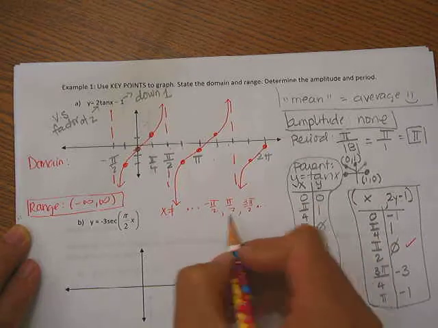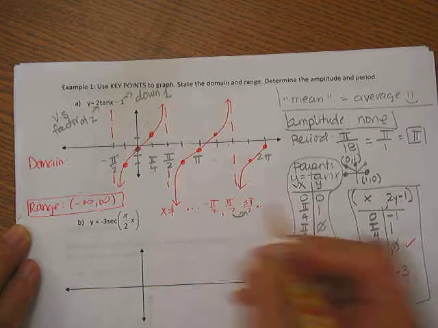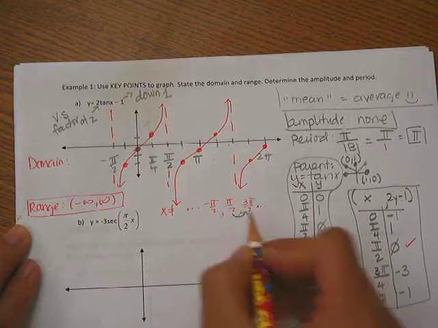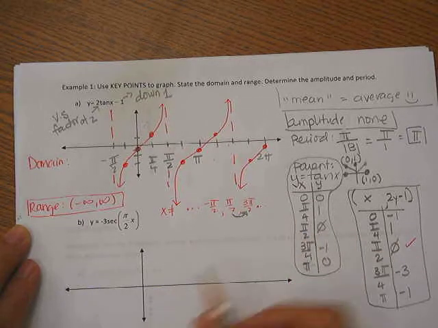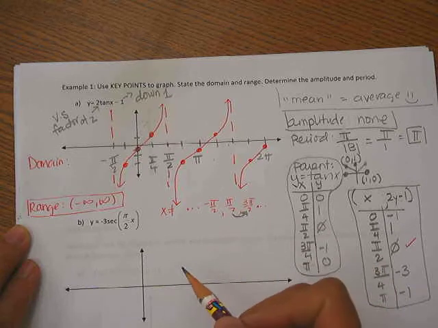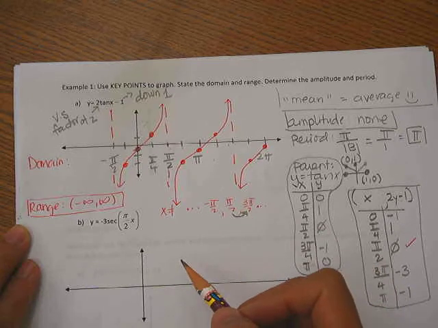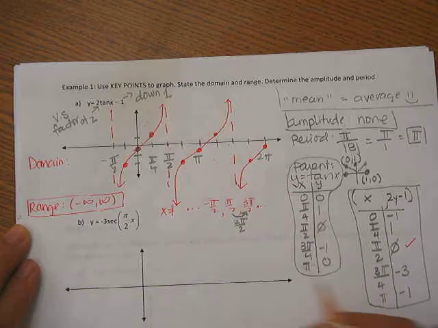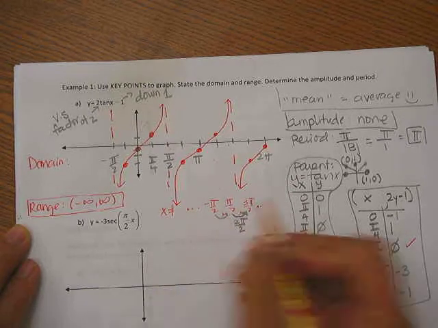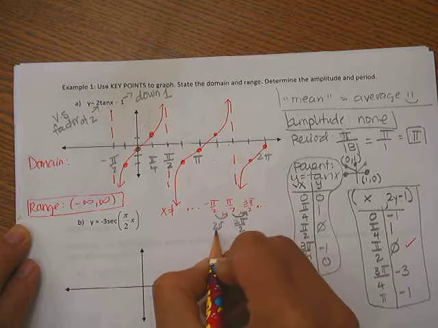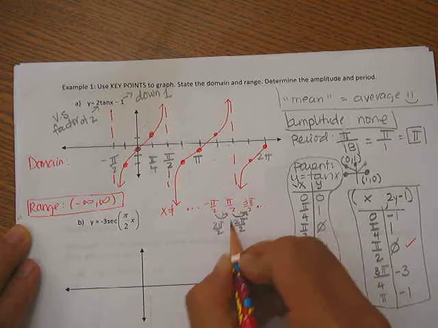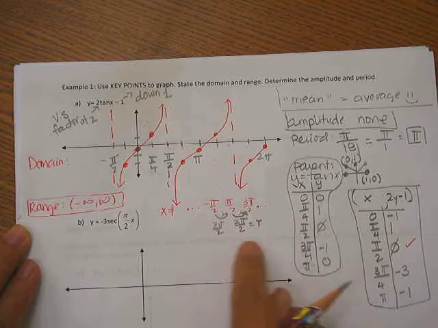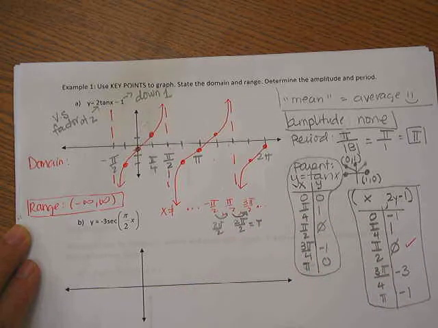And from here to here, okay, what am I adding? So from pi over 2 to 3 pi over 2, what are we adding to get to this? I hope you are saying 2 pi over 2. And from here to here, I'm also adding 2 pi over 2. So if you're adding a constant unit every time and reduce that down to a pi, then that's what we're going to use.